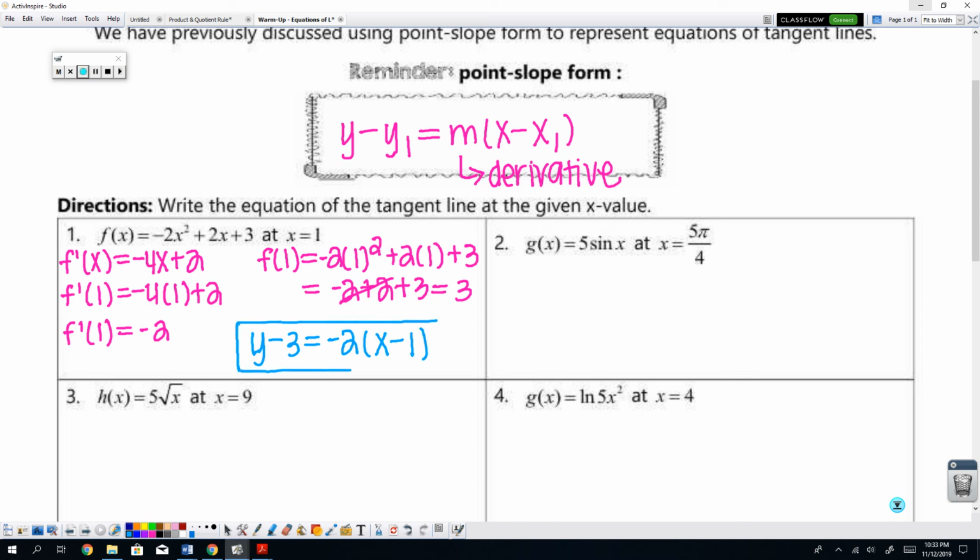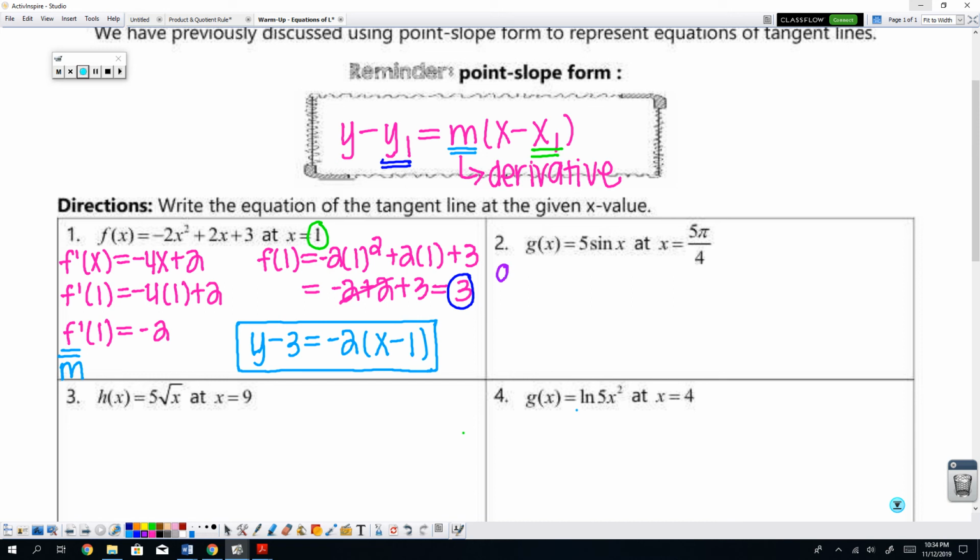Alright, so all you have to do is keep track of which one is which. So f prime is always your slope, that's m, and then this is y, so y1, and then x is given to us, which is x1. Okay? Oh, and I'll underline this light blue also so they match. Now we're going to do the same exact thing for every other problem here. They just get a little bit scarier looking, although remember, things are just numbers sometimes. So if it gets scary, just breathe and everything will be fine.